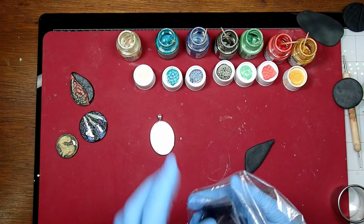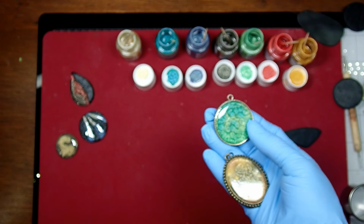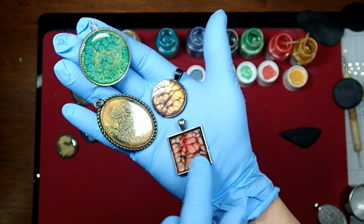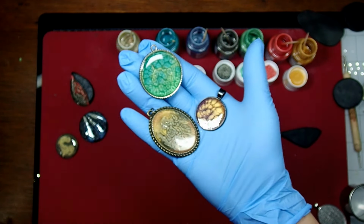So like I said, the easiest way, if you don't want to deal with the clay, is to use a bezel. And I have one right here, for example, and some more here. So you're just going to apply the paint inside the bezel. And this one actually I love so much, I wear it all the time. So let me show you what we can do here.